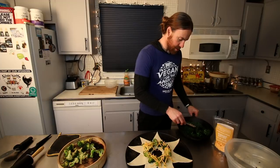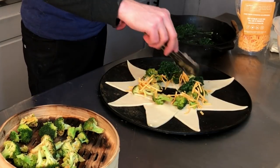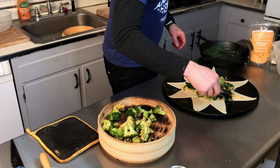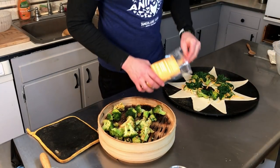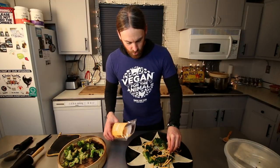Very carefully, take some of that spinach and put it on top of the broccoli. This is so easy to make — everyone at the party seems to love it. Even if it's a party with just you, you're gonna love it. Now I'm gonna put a little bit more cheddar on there, because cheddar makes it better — as long as it's vegan and cruelty free.